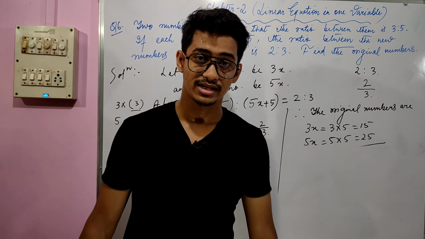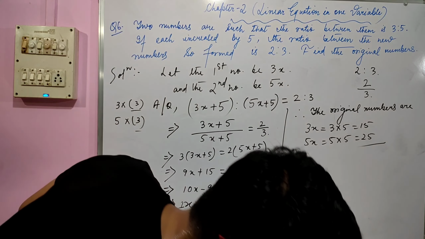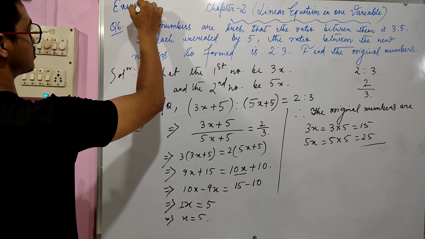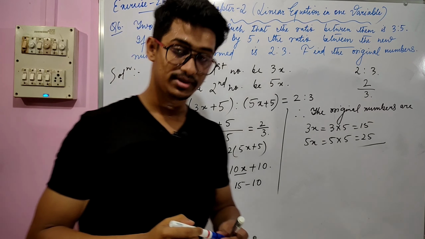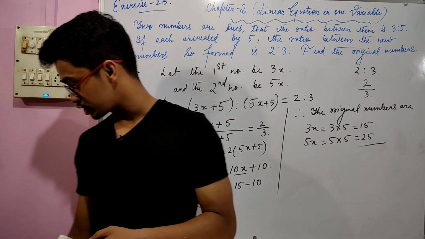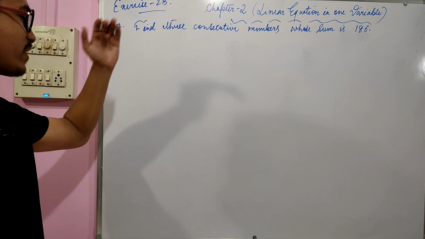I hope this question is clear to you. That is question number 6 of exercise 2b, right? So I hope this question is clear to you. So let's just jump into the next question, that is question number 7. So now let's straight jump into question number 7 of exercise 2b.